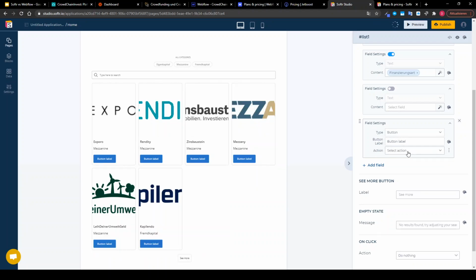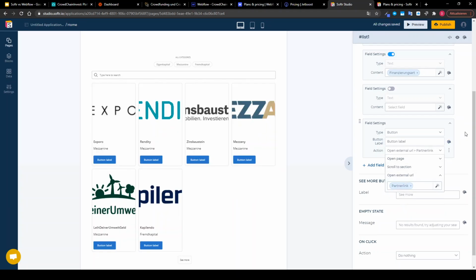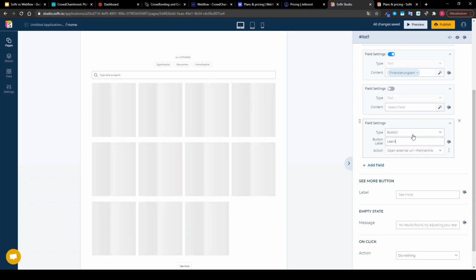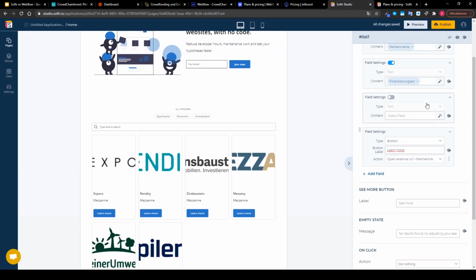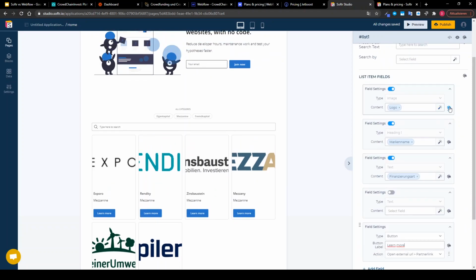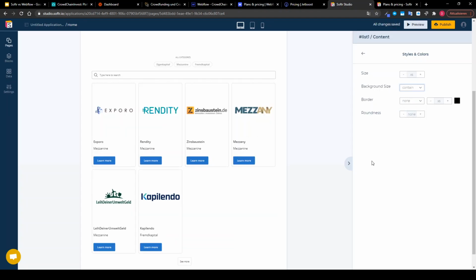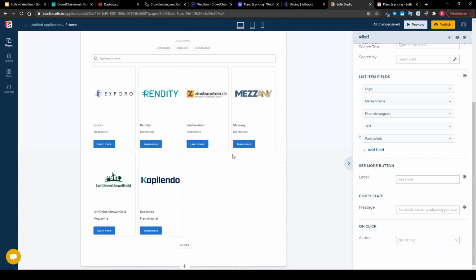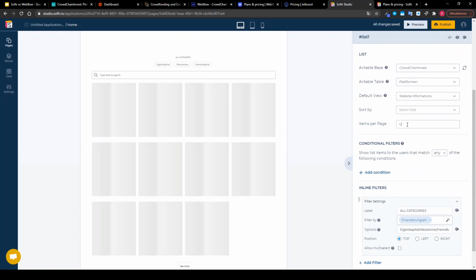Let's take a button and say open an external URL, and it's this one. Learn more. Oh, now I see the logos are not as they should be, but also this one is easy to solve. So that's it. Maybe we will add some more, 12.